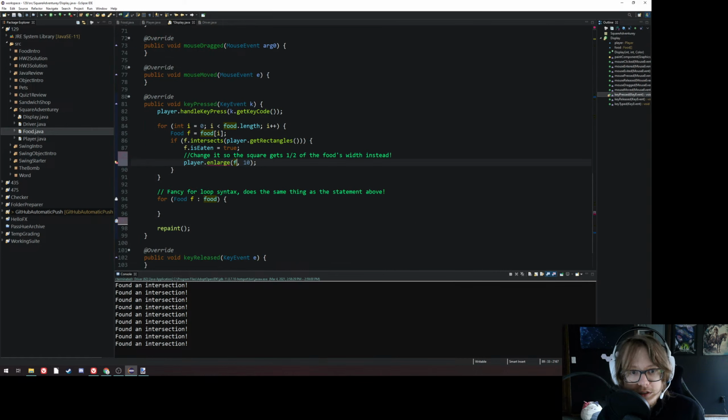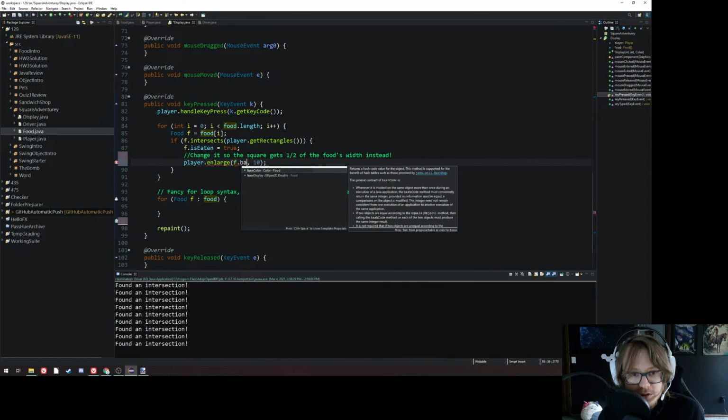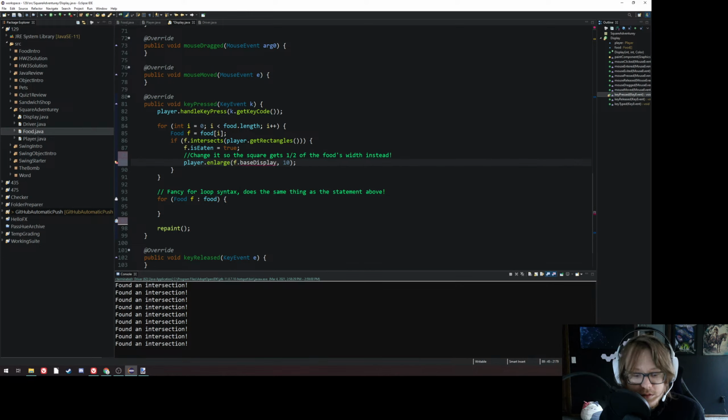Oh, actually, no, I just said food instead of F. So no, you could just get the base display like this and get the width, because I did leave it as default, which is public for our purposes. So we could do that. That would work. This is a little bit wordy, right?